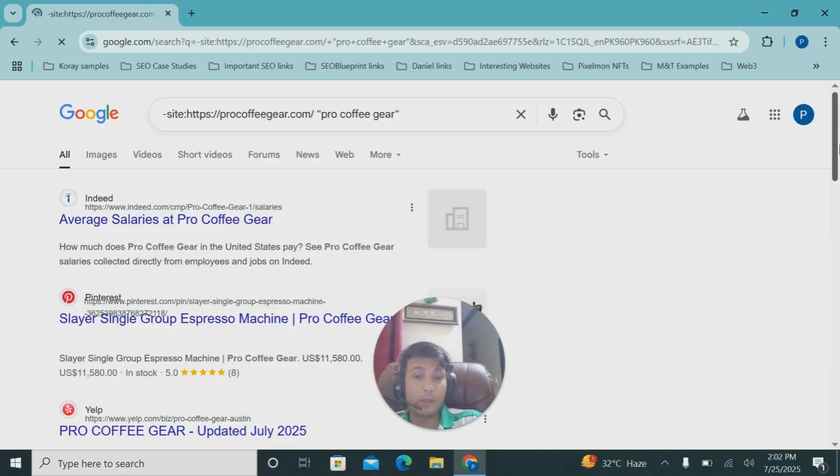Apart from that, we saw some issues on the product page where the buy box section could definitely be improved. We can add a feature focused image in the main image carousel, and the product schema was missing the review object property, so we can definitely optimize for that. So yeah, these are my findings with regards to Pro Coffee Gear in this audit.